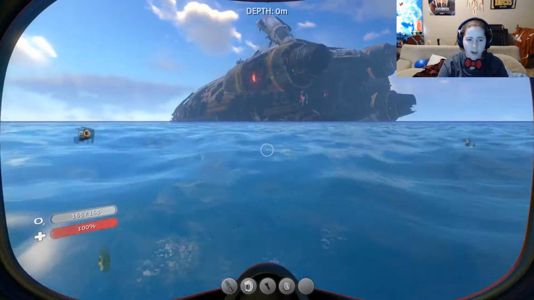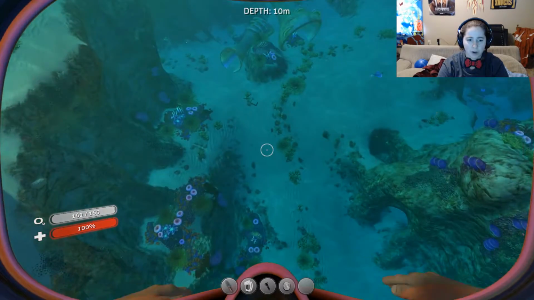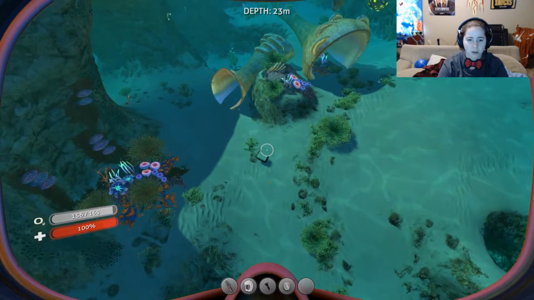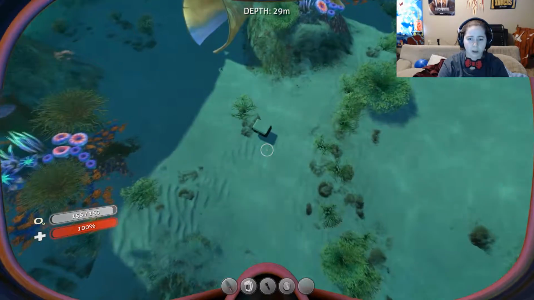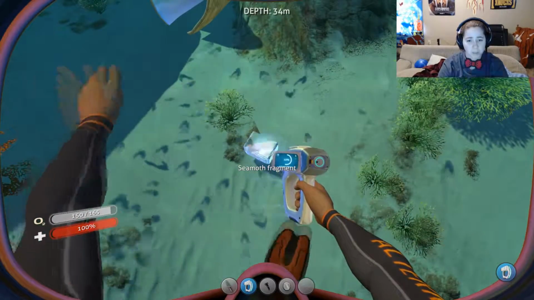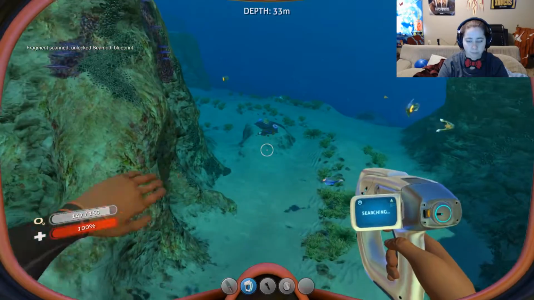And I'm going right. How did I get turned around? I don't know, but we're gonna get this fragment. Let's see. Hope it's something good. Sea moth, sweet. I just need the mobile bay to get it. And I have the blueprint.